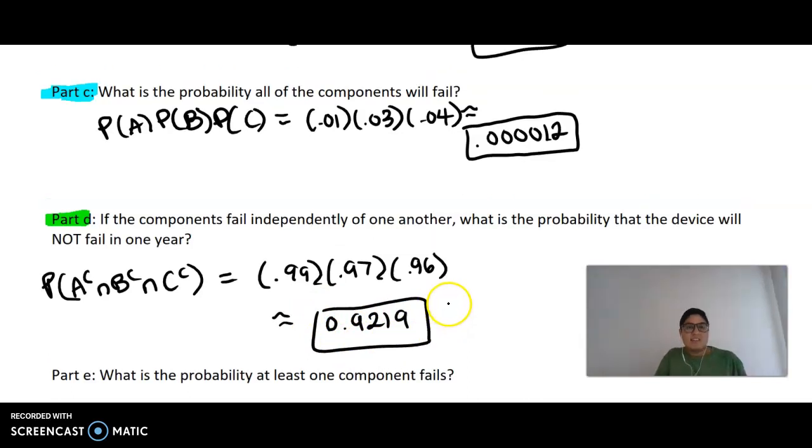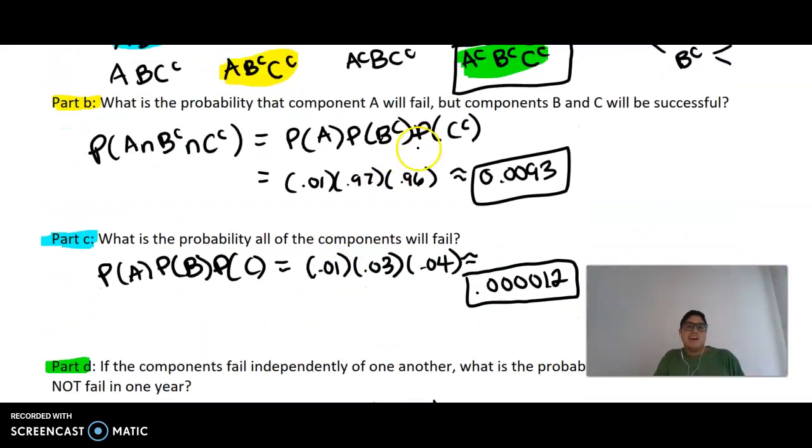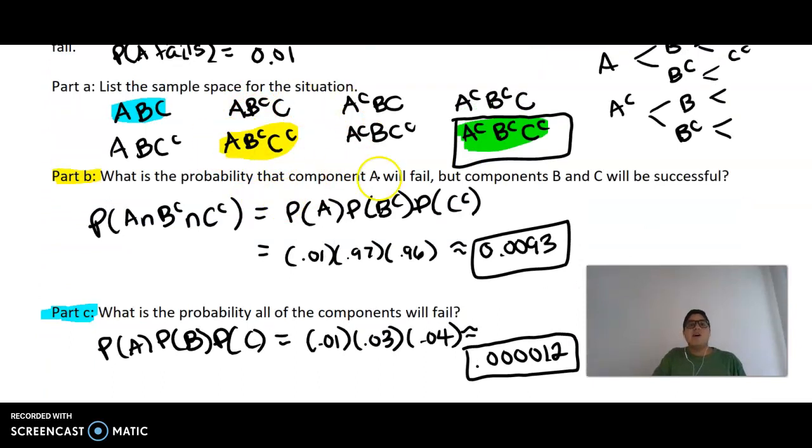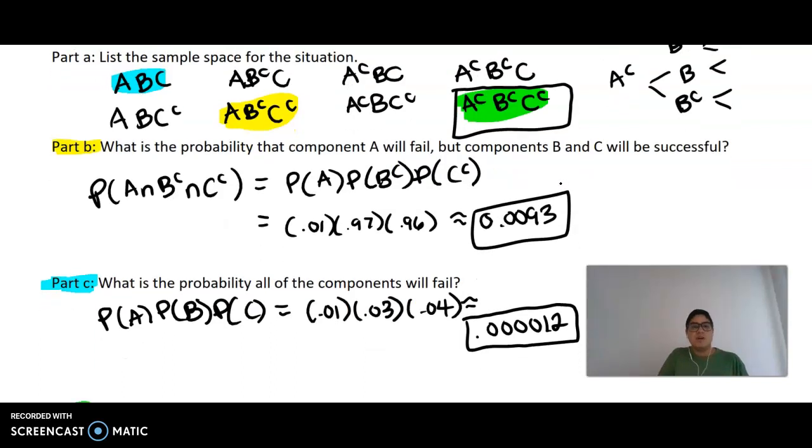So you can see here that there's all sorts of different things they could ask you to find, and at least seeing my sample space, I can see all of these different probabilities. And because we believe this is a valid probability model, we know that all of the probabilities are between 0 and 1, and the probability of the sample space, the sums of the probabilities, should sum to 1.